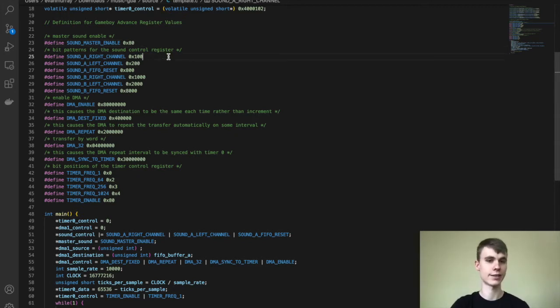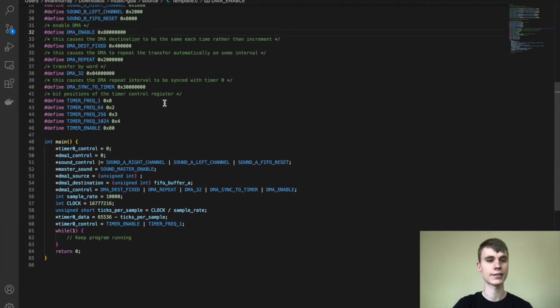And this is going to say we're using sound A on the right channel, and we're using sound A on the left channel, and we're using sound A FIFO reset, sound B, etc. These are setting all the reset and the channel properties. And next down here we have a register that enables direct memory access.